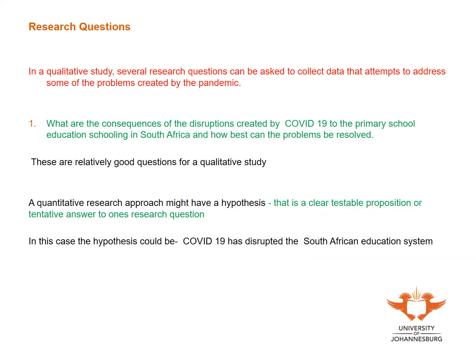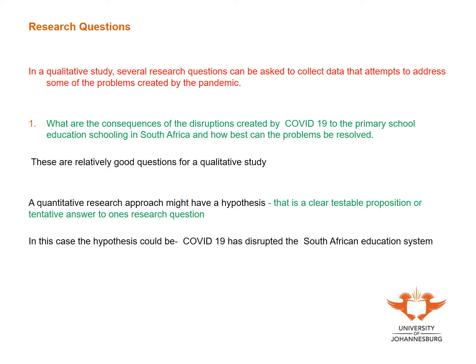In this next slide, I've already identified an area that is a problem, and now I would like to see how I would formulate questions in order to try and respond to that problem that the entire world education system is facing. So in a qualitative study, several research questions can be asked to collect data that attempts to address some of the problems created by the pandemic, for instance.